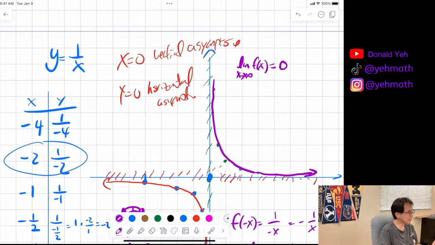Am I going too fast? Do you guys understand this part? Yes? Yes, Ashton? Think about it. If x goes to infinity, it'll be 1 over infinity. Just think about it: 1 over 1 is 1. 1 over 10 is 0.1. 1 over 100 is 0.01. 1 over 1,000 is 0.001. 1 over 10,000 is going to be 0.0001.